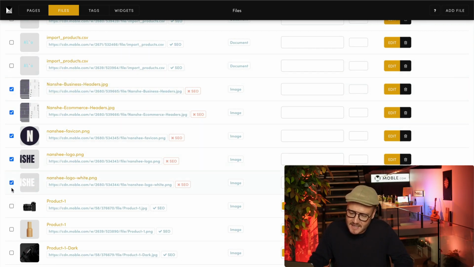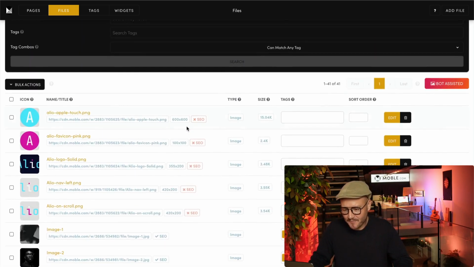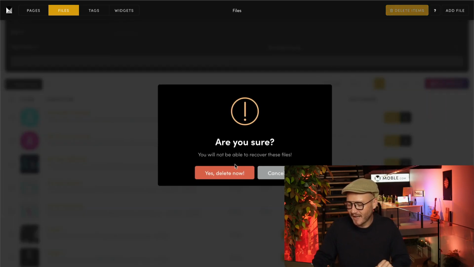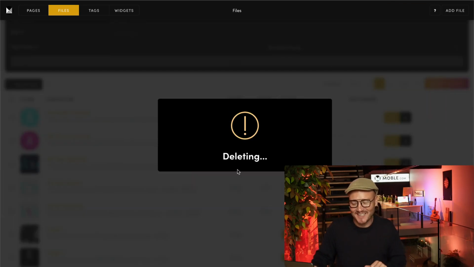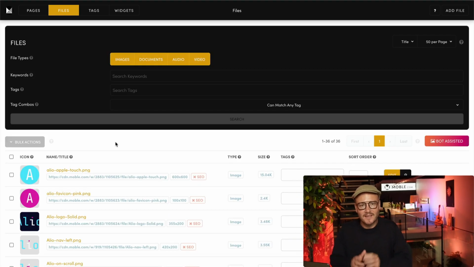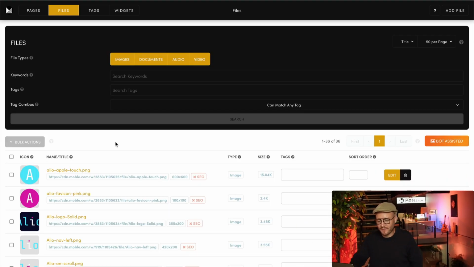So the first thing is we can click the tick icon here, and we can go to bulk actions and hit delete. And then when we delete, it's going to make sure that we do want to delete. So we hit the delete items in the top, and then absolutely yes, we do. So now that's going to go and clean up all those images that we don't want. Next, I'll give you a quick tour of this files list.